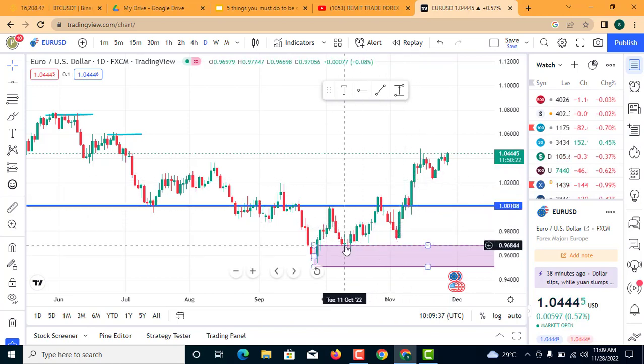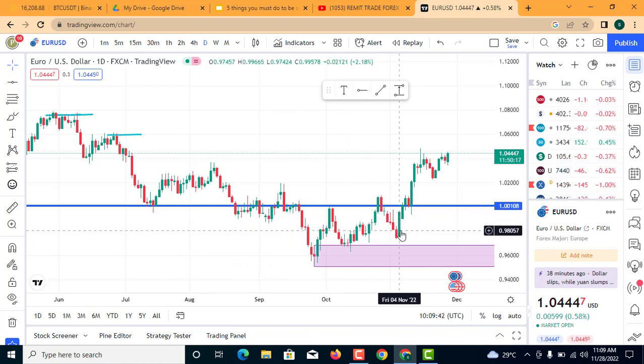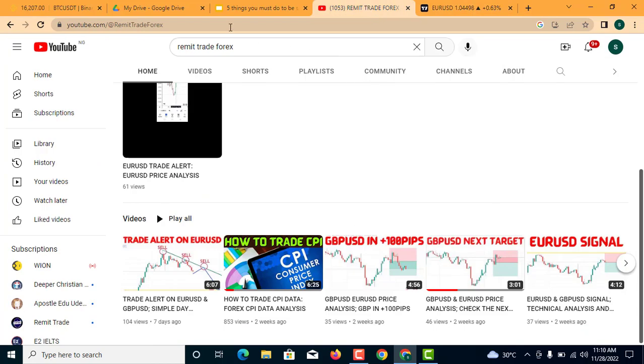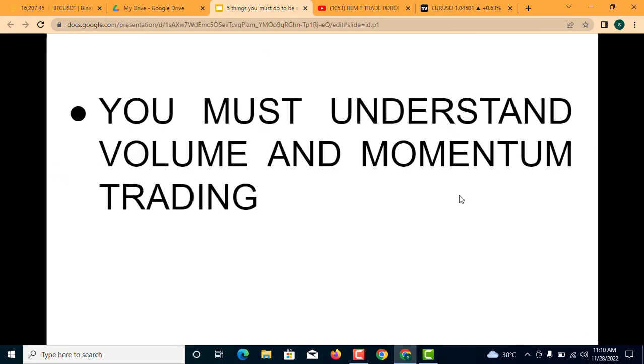So that is momentum. It shows you how aggressively the market is moving and how smooth it is. If you look at the number of candles the market moved from here to this point, it is much more compared to the candles the market moved from here to this area. Not only that, the length the market moved from this point to this area is very small compared to this point to this area. You must consider these things to understand the proper direction of the market, because trading is all about understanding where the market is going to move next, and when you are in the right direction of the market, the money is yours. So understanding momentum and volume trading is very important in your trading technique.